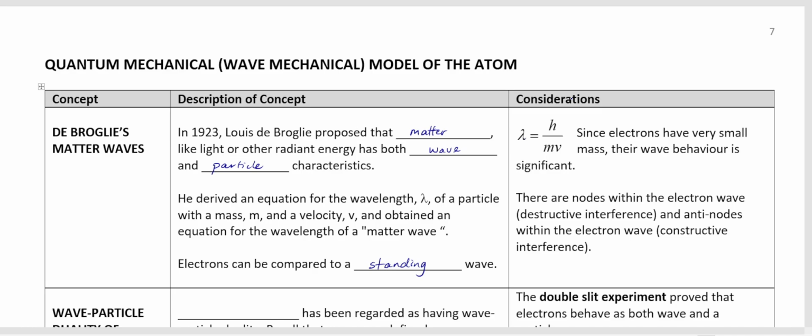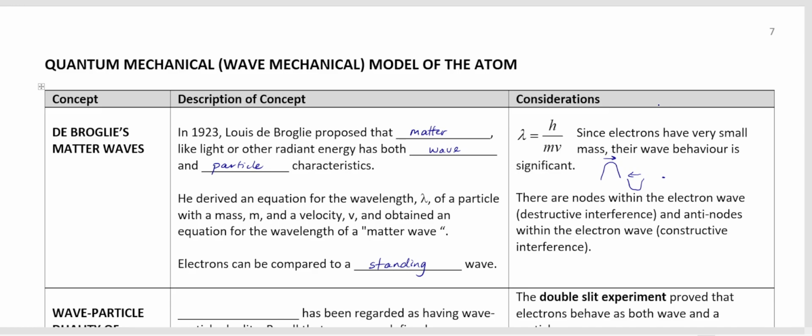It's very noticeable. Now, in standing waves, we have things that are called nodes, and nodes are areas of destructive interference. Nodes are where a supercrest meets a supertrough. So a node will occur when you have a supercrest and a supertrough. They meet and they line up and they cancel each other out.